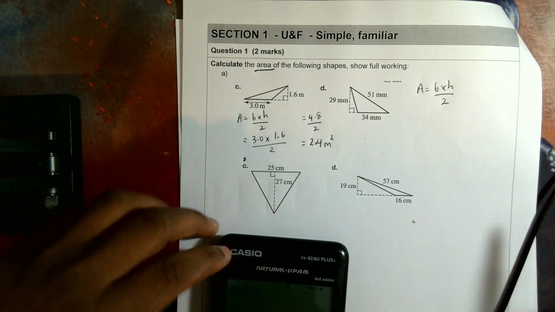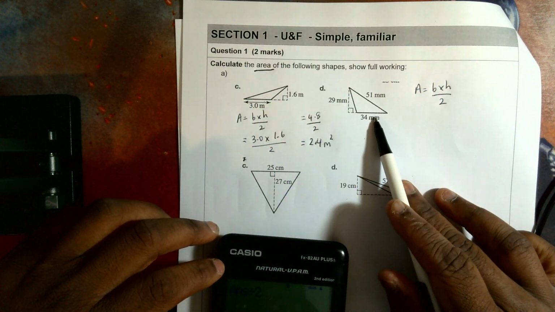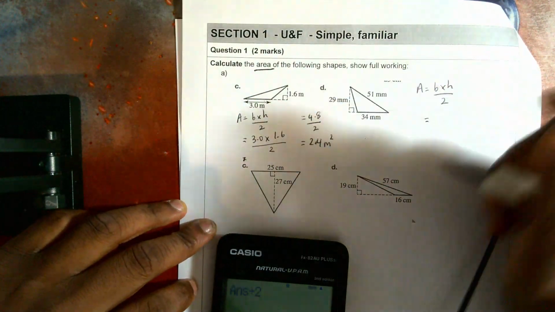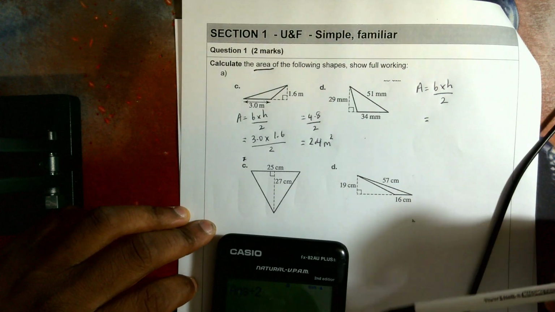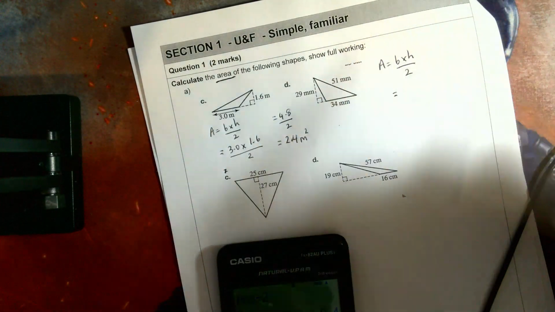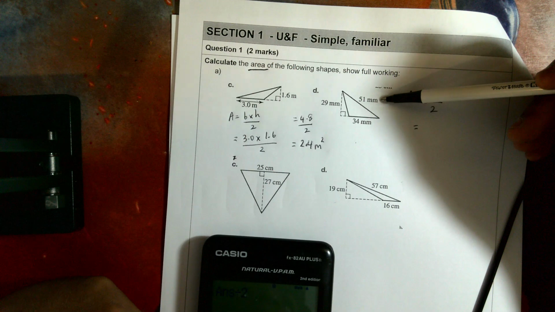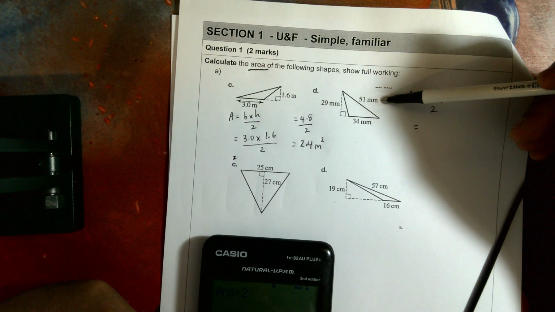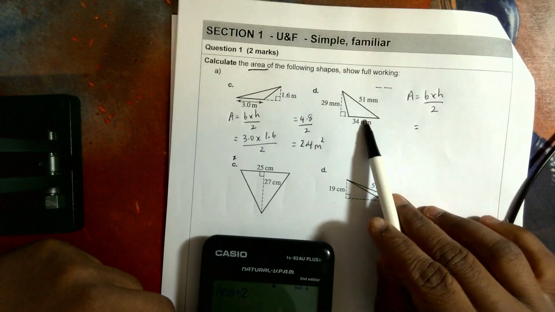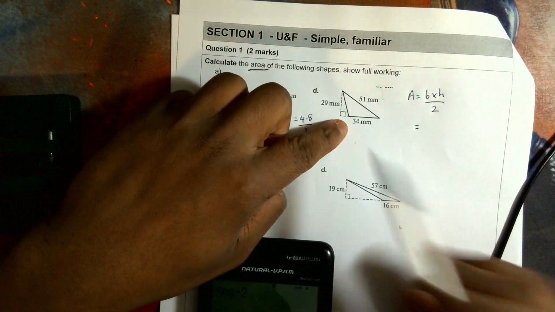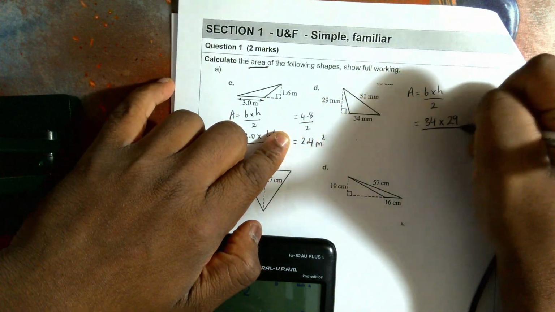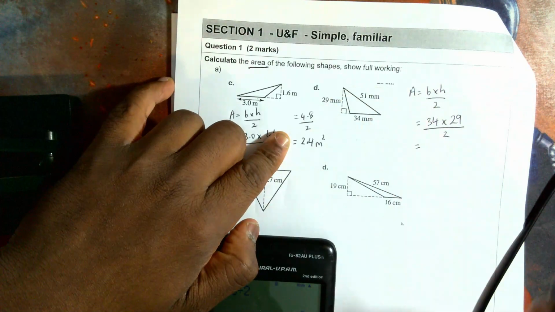The only difference between this triangle and this triangle is now you've got a third number there. Don't let the third number there fool you. We're putting that there to see if you really understand how to find area of a triangle. It's still this formula. The base of this triangle is 34. The height of the triangle is 29. You're going to multiply them together, divide by 2.